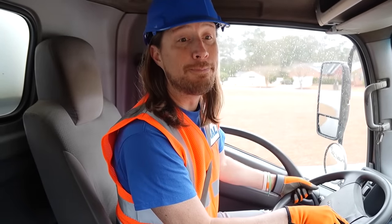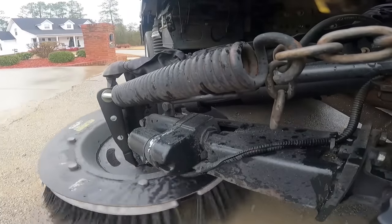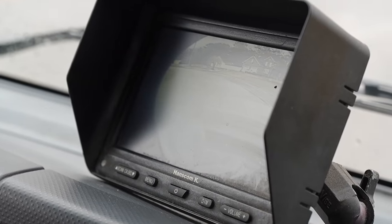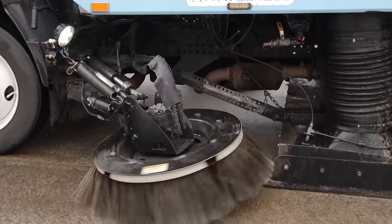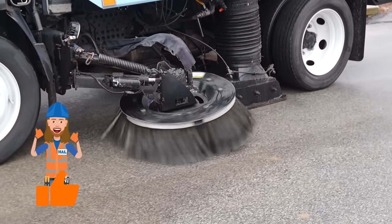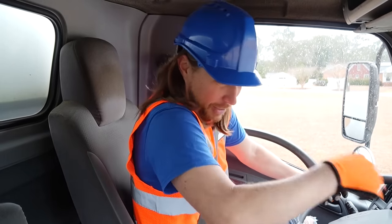Oh, you know, maybe we might have to go in reverse on this one. Let's see here. Yep, here we go. Back up nice and easy. Nice and easy. This is great. I'm glad this truck has a backup camera. Surely does come in handy. All right. Perfect. Now we can go forward again.